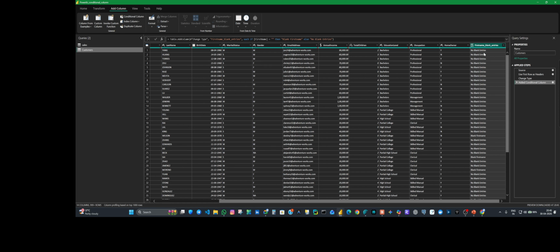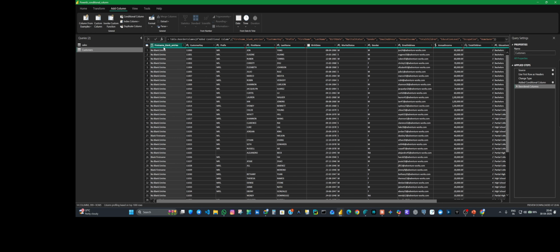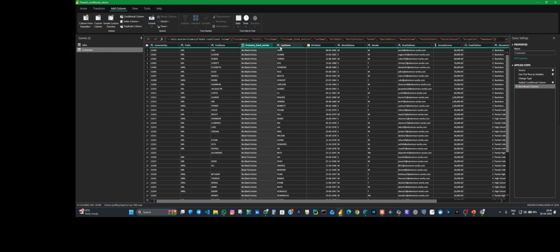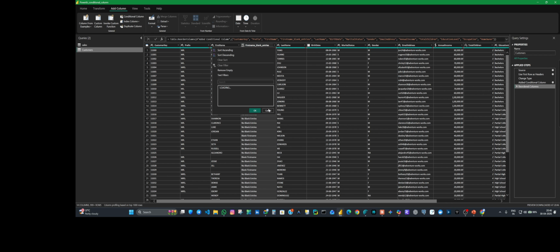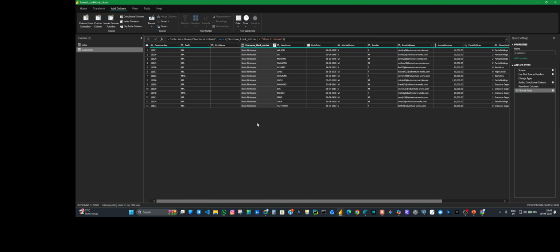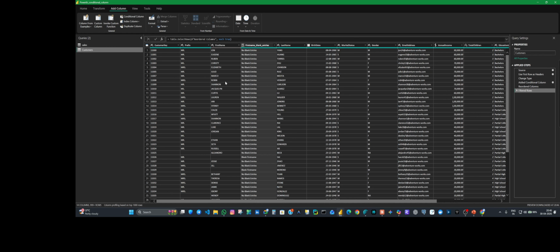Now you see it has created a new column here. I'll move this to the beginning, and then slightly move here. Now you see most of them are no blanks, and you see blank first name here. Then I can filter by blank and get the entries. See, simple. So these are rows 1 to 14 missing with blank first name. This is one way. So this is the first entry that I am doing.